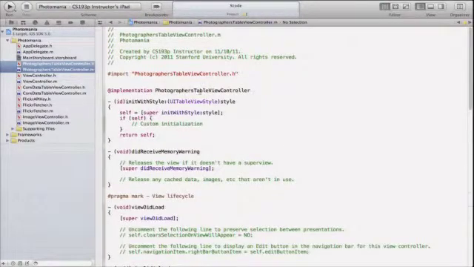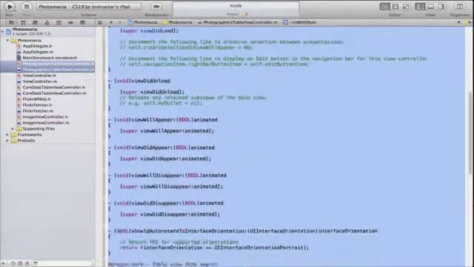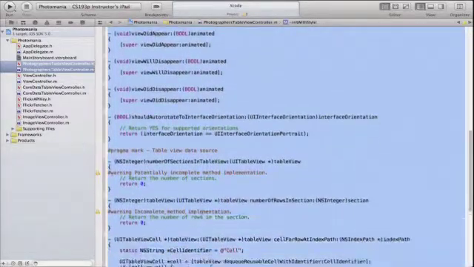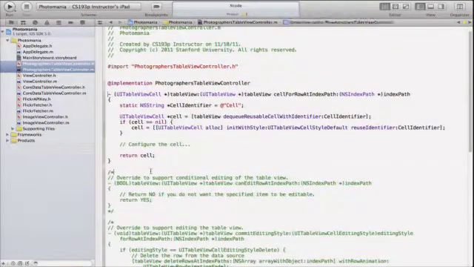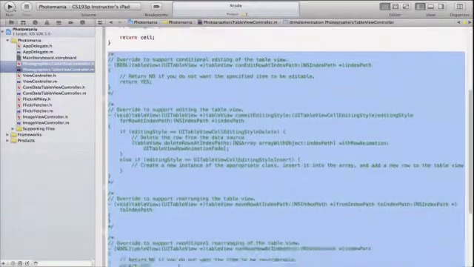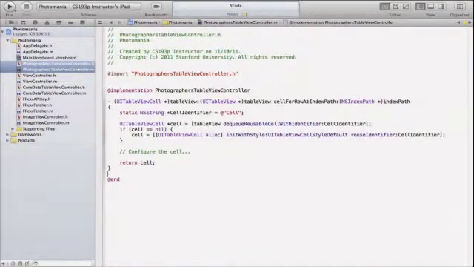So here it is, PhotographersTableViewController. I'm going to delete everything in here except, I don't need any of this because I'm going to use the fetched results controller, but I do need self, row and indexPath, so I'm going to leave that. And I'm not going to use any of this, and I'm not going to do didSelectRow because I'm going to segue. So there's that. While we're here, let's go ahead and change the cell identifier here to be photographerCell or something like that. And then we'll copy.